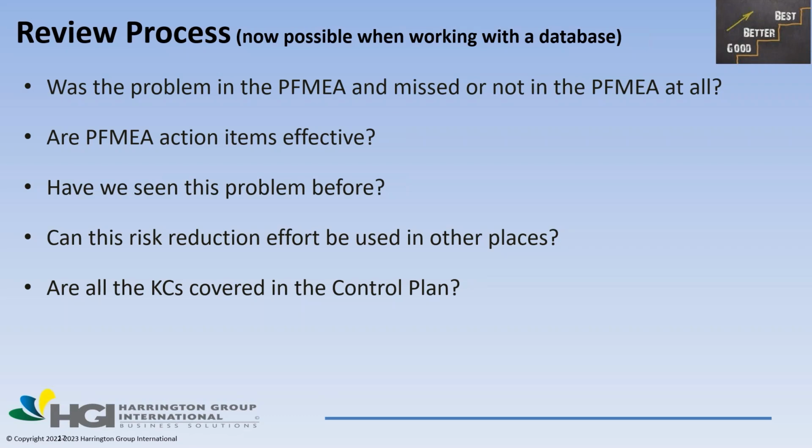Again, as soon as we get out of a bunch of standalone, non-integrated spreadsheets stored in some project management tool, all these type of questions can be part of the review process and brought to light. Maybe there was a risk reduction effort under the PFMEA action items that worked. Can we use it in other places? And again, back to the one that a lot of SQEs say is, John, I've got to make sure all the key characteristics are covered in the control plan. Simple things.